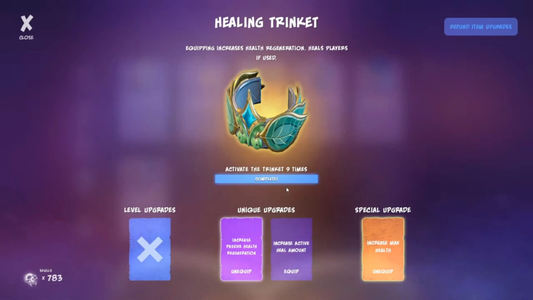When you use the Healing Trinket, you heal 100 health. So, like I said, you got 200 health, you heal 100. If you get this upgrade, it's 150. You're going to heal much more with the passive health regeneration in the amount of time it takes you to use it. Plus, you can use it for 100 instead of 150. So all this does is give you an extra 50, whereas this gives you a lot more than that because you're going to get that regeneration. Now, the special upgrade is increases max health by an additional 40 health.